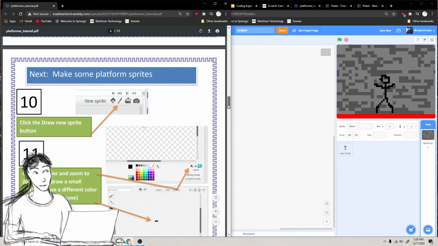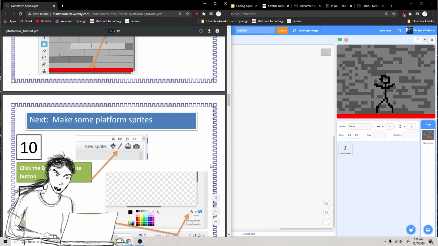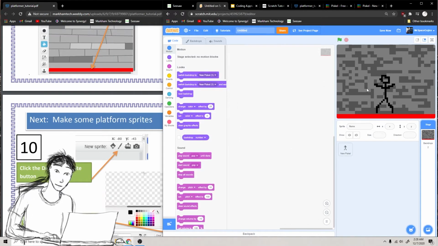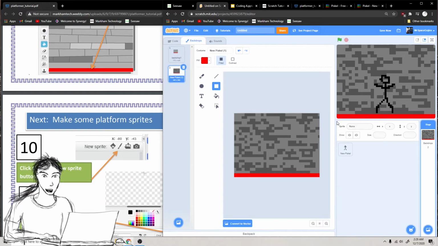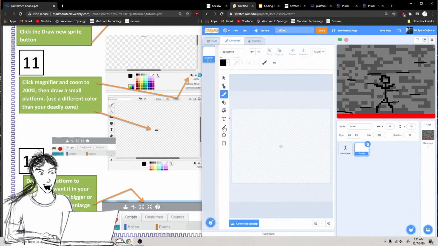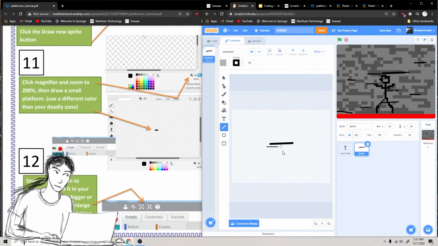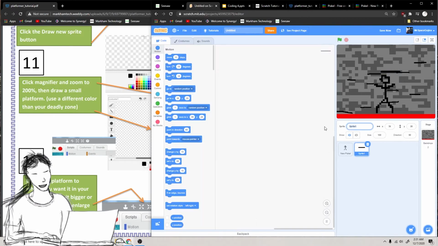So there's multiple ways you can do this step, okay? You can actually do this part without making sprites. So you can do this straight away in the backdrop. And I think this way is a little better, but it's kind of harder to test. You can go back here and create new sprite, paint a new sprite, make a platform. So you up your outline, and there you have a big platform. Ta-da! Sprite 1 platform. We can name it platform.